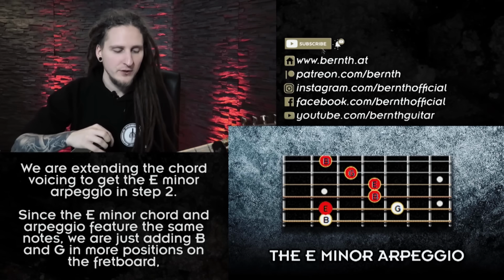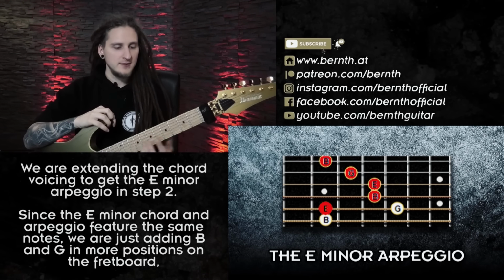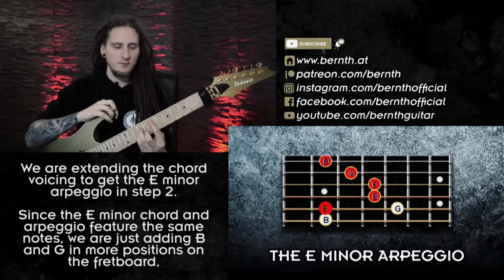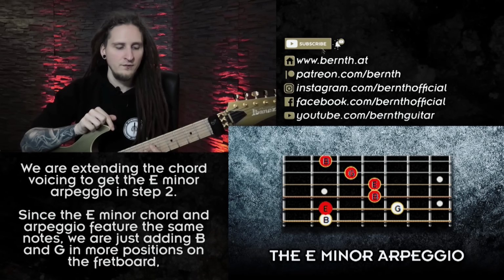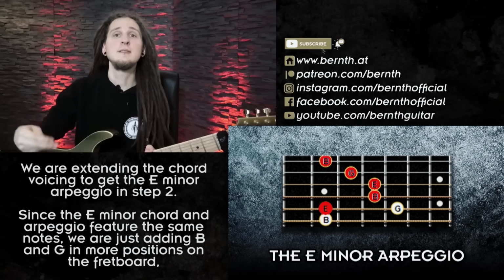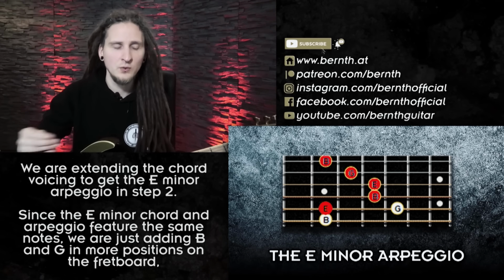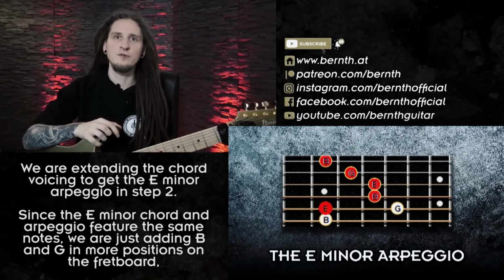So in order to get my first basic arpeggio shape for this chord, I just stick to this position, to this section on the fretboard, but then I try my best to find the notes E, G and B, the root, minor third and fifth, in more positions on the neck here, sticking to a maximum of 2 notes per string, so we only want 1 or 2 notes per string to form this arpeggio.